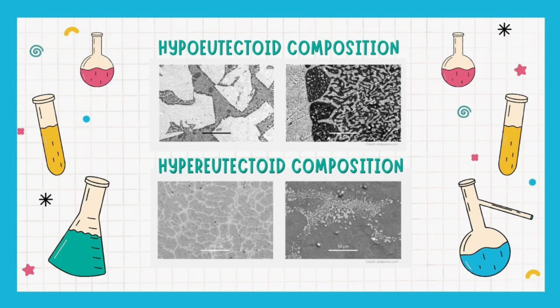Now we go to the composition. When we look at the eutectoid, it is the mixture between alpha and beta. But for hypoeutectoid, the composition requires only the alpha, while the hypereutectoid composition requires the beta. So this shows us that they are two very different things, and it is the divide between eutectoid becoming hypo and hyper.